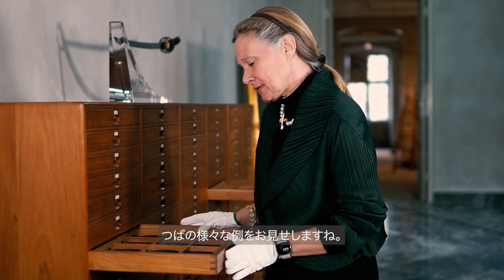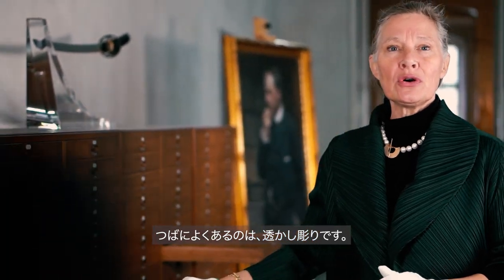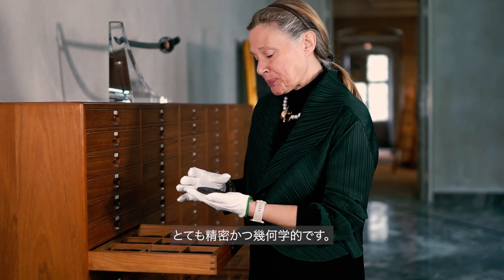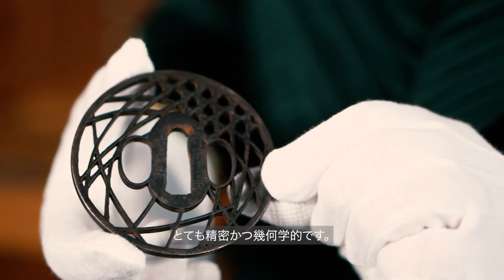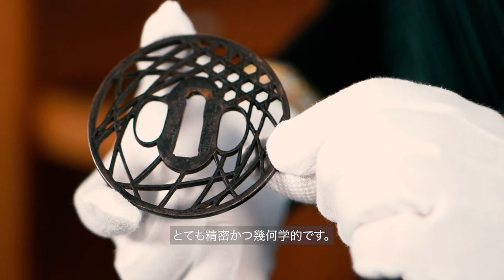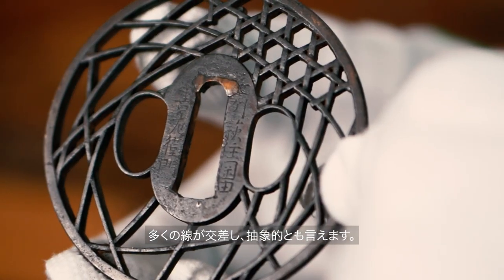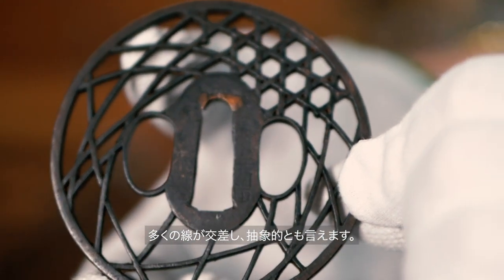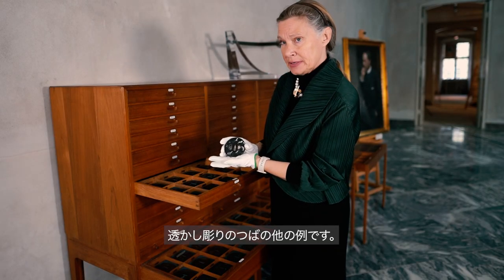Let me show you a few examples of the rich variety we have in the collection and in the tsubas. A lot of the tsubas have what we call the open work design, which this is a very good example of. Here we have a tsuba where we have a very strict, very geometric ornament. It's purely ornamental. It's almost abstract, you can say. And it's like a lot of threads crisscrossing this circular form.